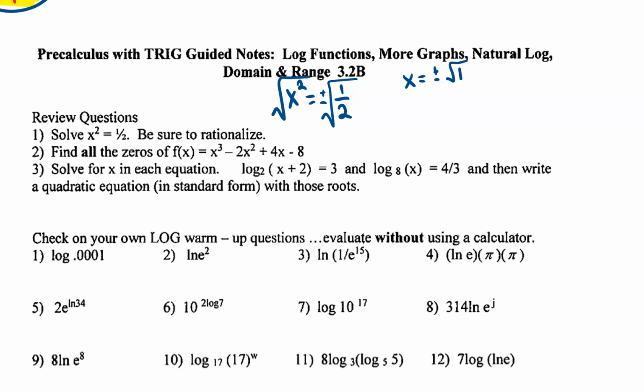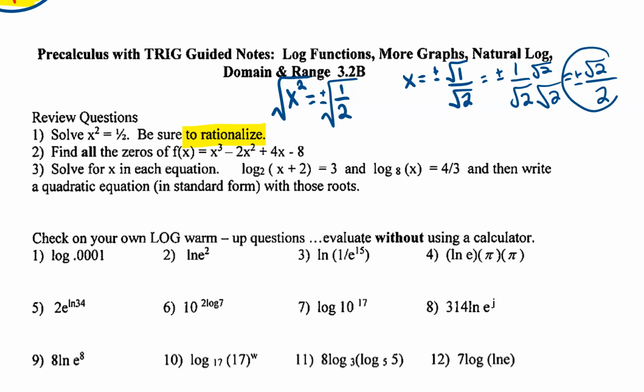I'm going to break this apart into square root of 1 over square root of 2. And this actually needs to be reduced because I'm not allowed to have a root on the bottom. I have to rationalize the denominator. So this is going to be plus or minus 1 over root 2. To get rid of the root on the bottom, I have to multiply top and bottom by root 2. And I end up getting root 2 over, root 2 times root 2 is root 4, which is just 2. So that's the answer to that one.